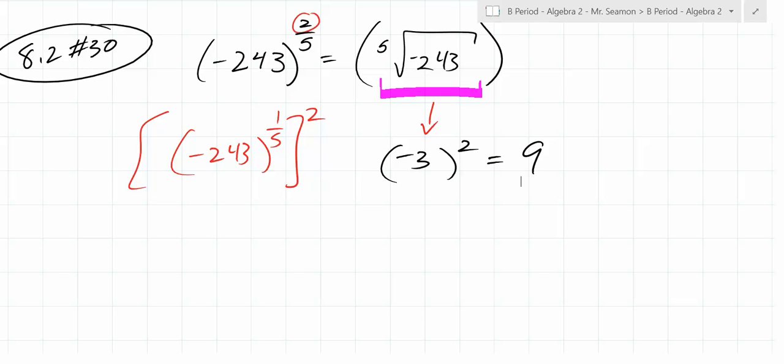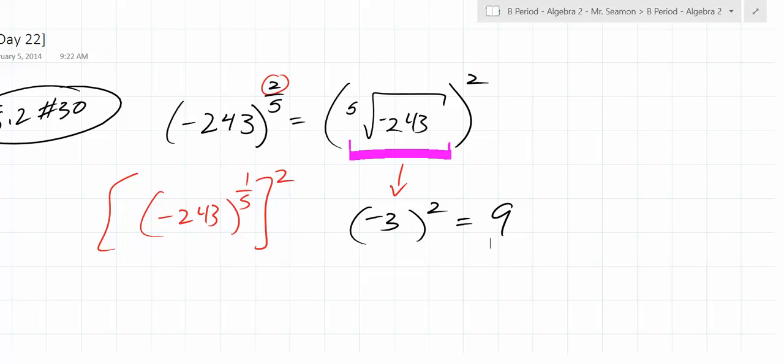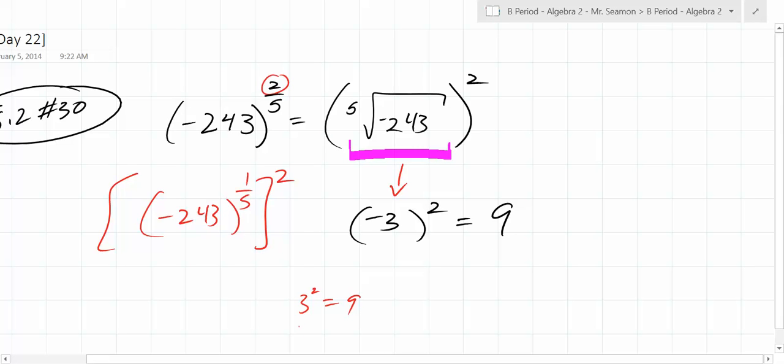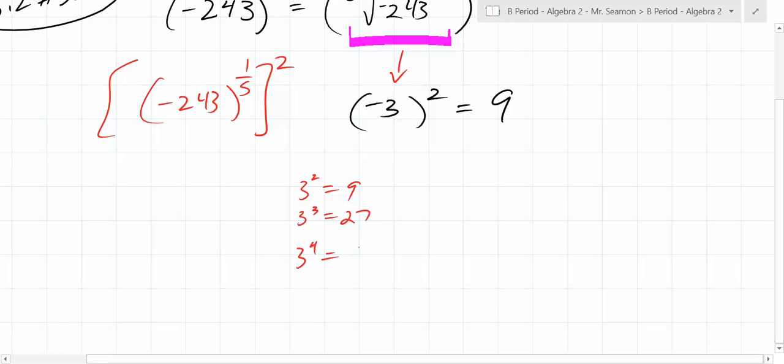Now the other way to think about this, besides memorizing it: if you don't have a nice root of 243, you can't do anything to this, right? There's nothing else you can do. So you assume that there is, and then you can start testing numbers. It's not going to be 2 to a fifth power, because 2 to a fifth power has to be an even number. Is 243 even? No. 4 to the fifth is huge. So you could do it out. It just helps to remember 3 squared is 9, 3 cubed is 27, 3 to the fourth is 81, and 3 to the fifth is 243.